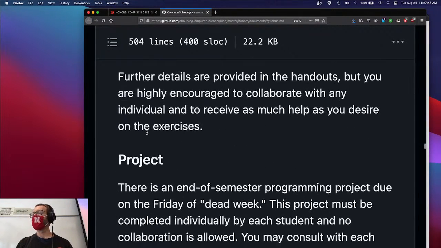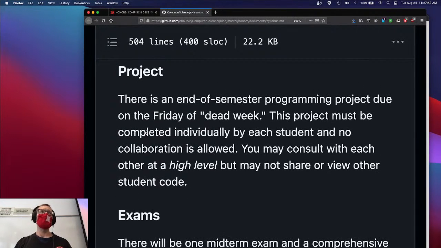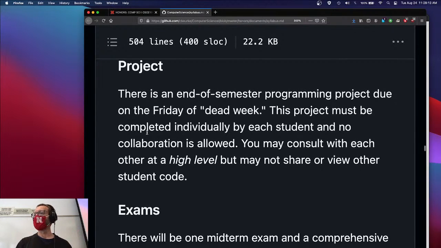Okay. There is a project, which is basically just like 3 hacks put together at the end of the semester. In fact, you start on the project in the last hack, hack 14, and then you continue it on your own. And it's a data processing project. Everything's posted on Canvas right now if you want to check it out. But otherwise, you can wait till the end of the semester because that's when it's due.